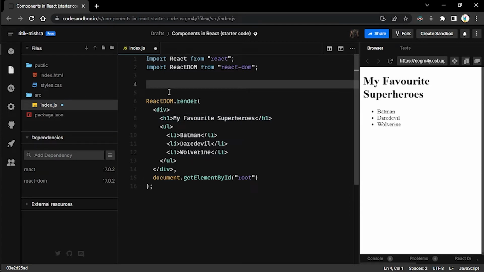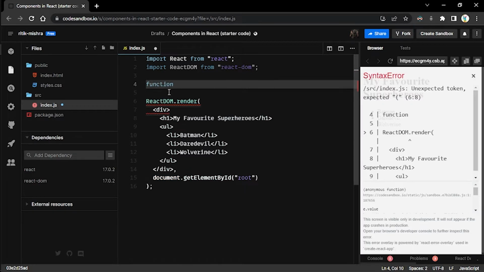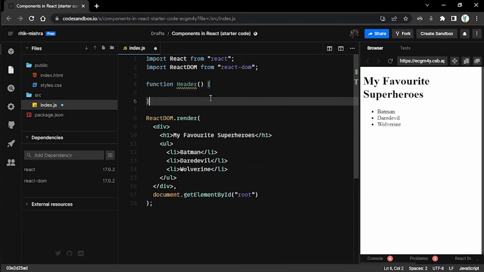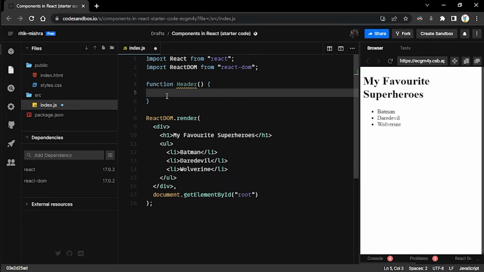So we declare a function, and always remember, whenever we are giving names to functions, they must be in Pascal case, which means the first letter of our function should always be capitalized. So let's call our top function Header. Now since it's a function, we'll have these opening and closing parentheses denoting it is a function, and then these two curly braces will depict the scope of our function.